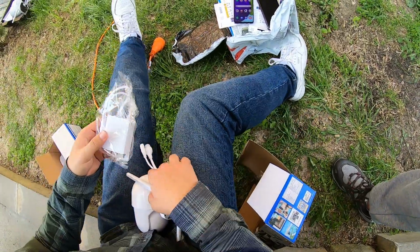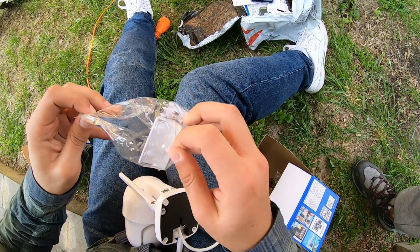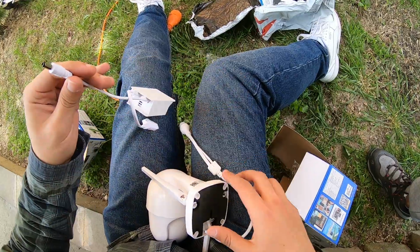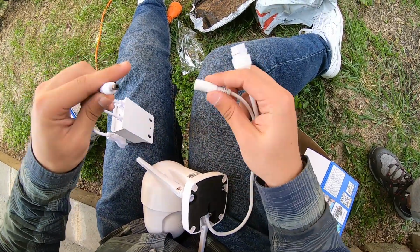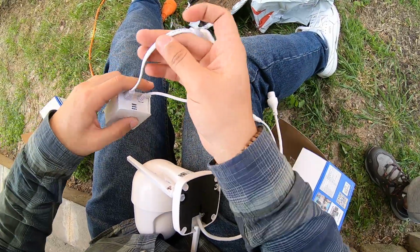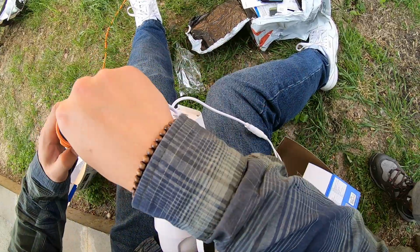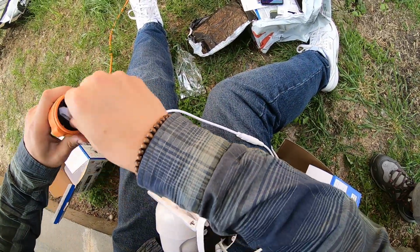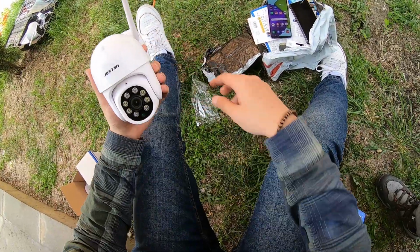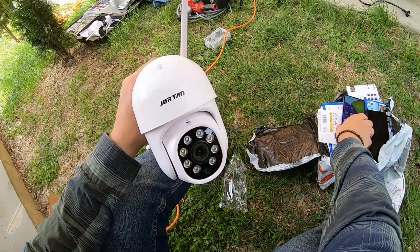As seen in the video, the camera cable splits into two, one for power and other for LAN cable if you're installing the cameras outside the range of your Wi-Fi router. Personally, I cut and removed the LAN cable since I didn't need it to occupy space in the junction box. If you're unsure about the coverage area of your router or if you don't have a Wi-Fi network, you'll need to keep it. Connect the camera's power cable to the converter and power the cameras from a power source.